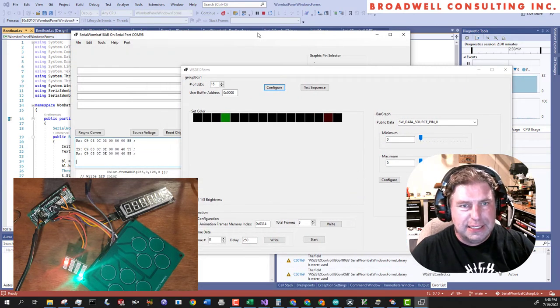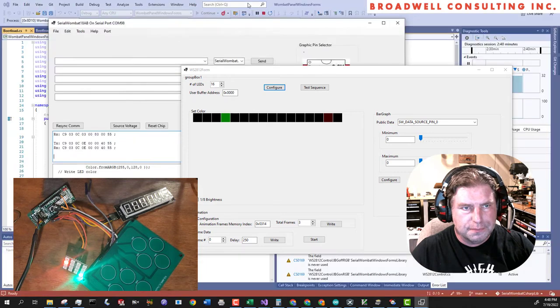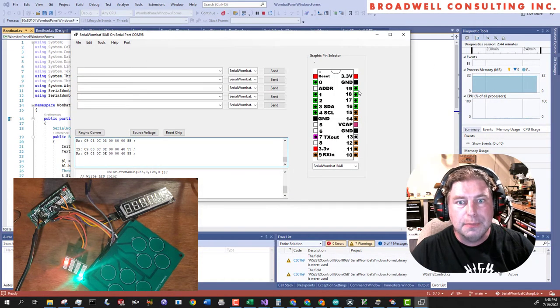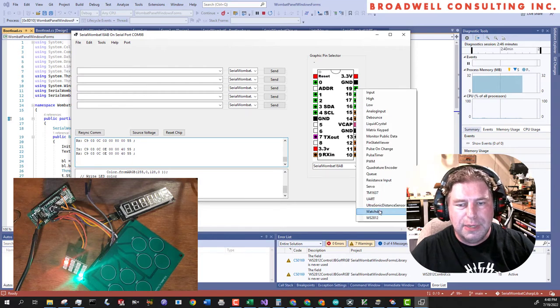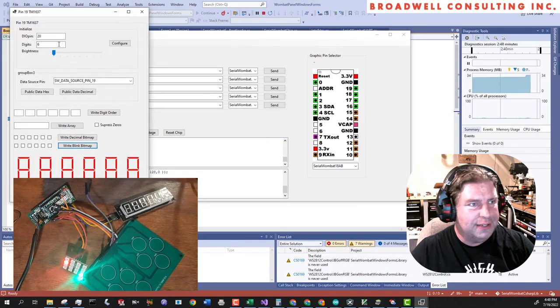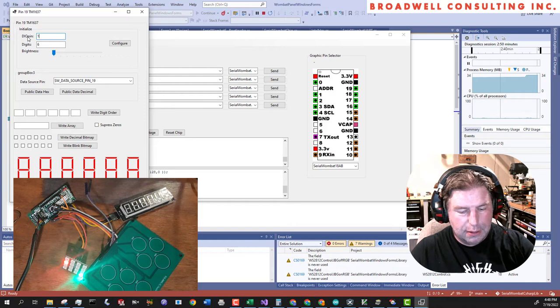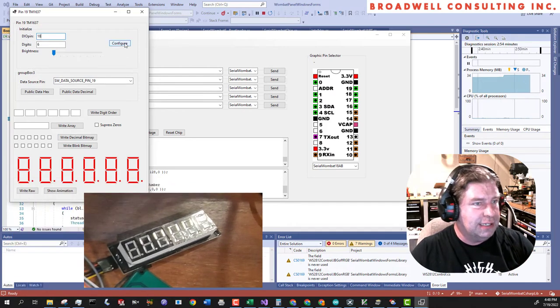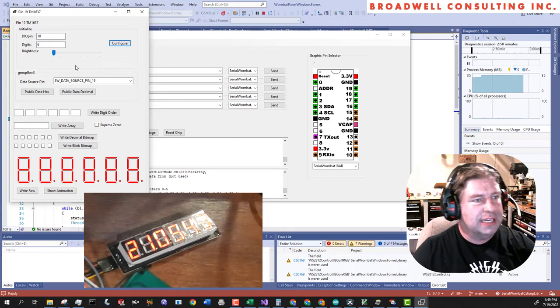I've got a TM1637. Why is this guy not on top? Okay, I've got to work on that. We can come up here and say TM1637, and that'll be on pins: clock pin 19, DIO pin 18. If we say configure here, we can see our display just lit up.